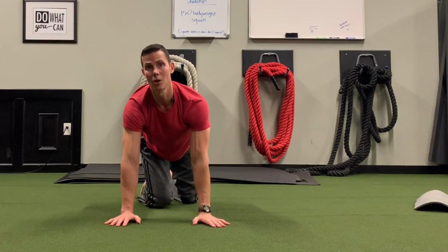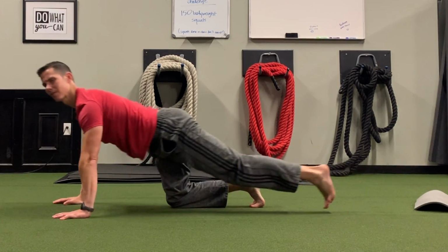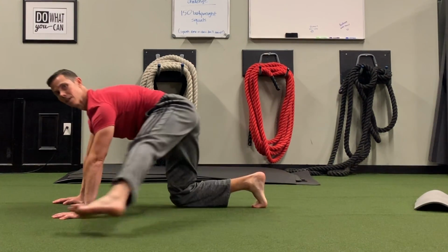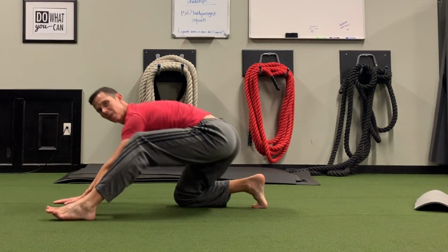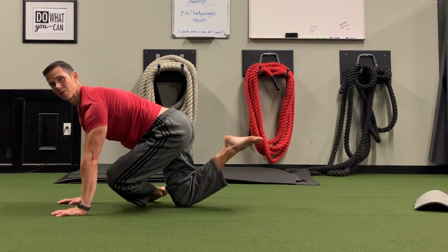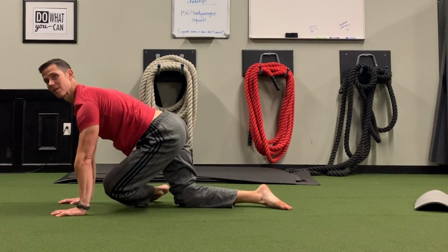And then back. So, just in case you need a different view, in case you couldn't pick up what I was putting down. Basically, we're just playing around the world with where we put our leg, going from back to front, and then underneath and across. And this foot here, you can be laces down, or you can be ball of foot. You can do both, because there's a difference.